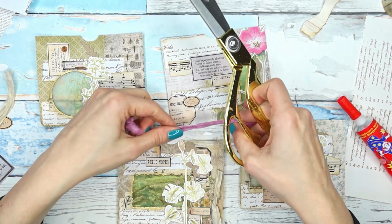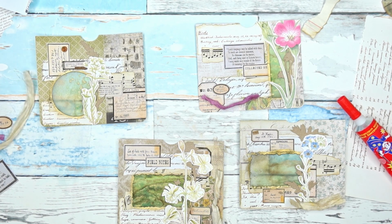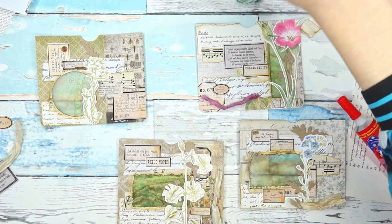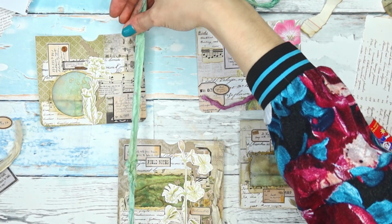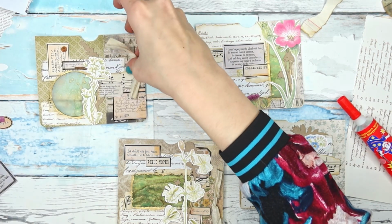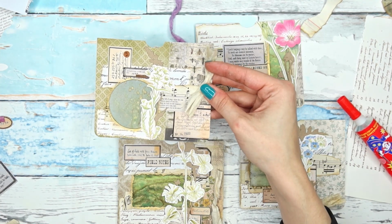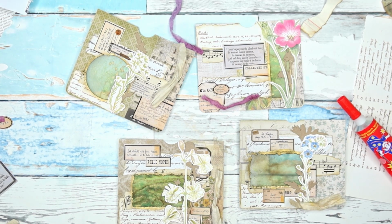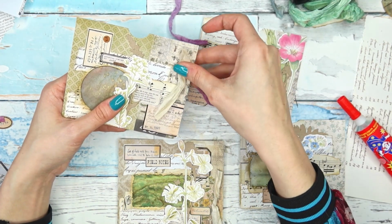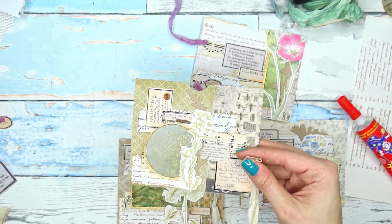Maybe this one. Yeah, so here. And for this, I also have this green. This won't work, it's not the same green, so let me go with the neutral again. Maybe here. So guys, what I'm going to do is go with straight stitch. Let me see where the cards that I have done before are, so I could show you. No, I can't find them. But anyway, I'm going to go with the straight stitch, and I'm just going to stitch it here on the sides, or maybe here, and I will be back in a sec.